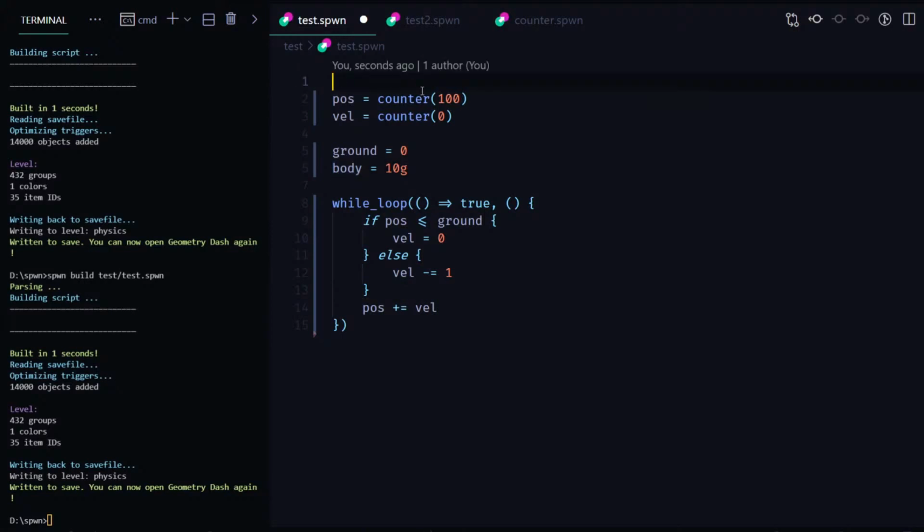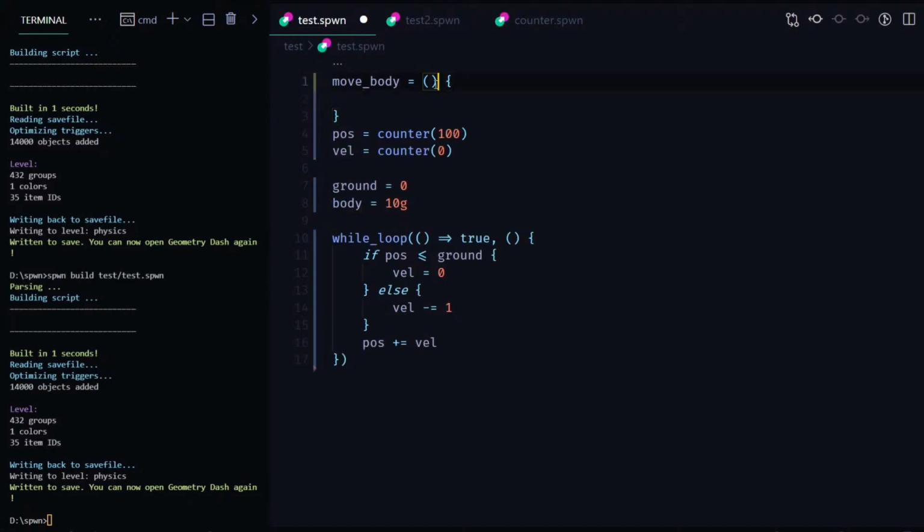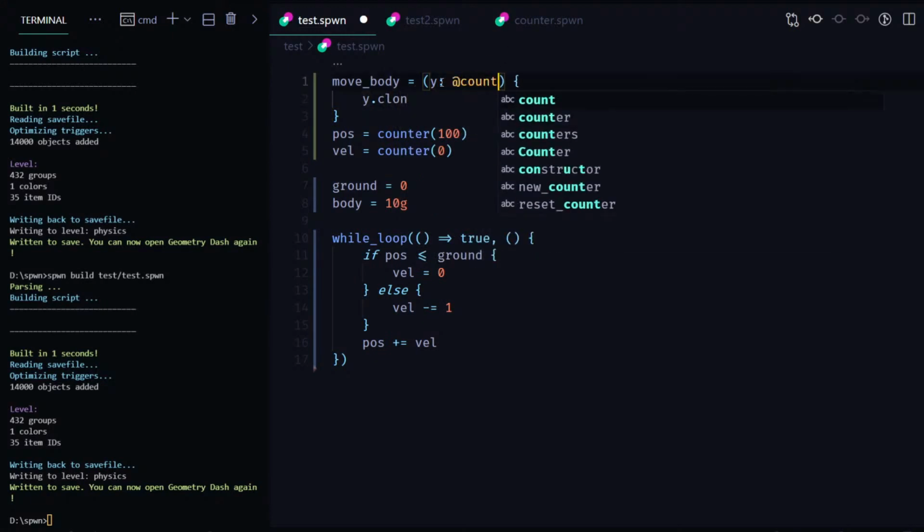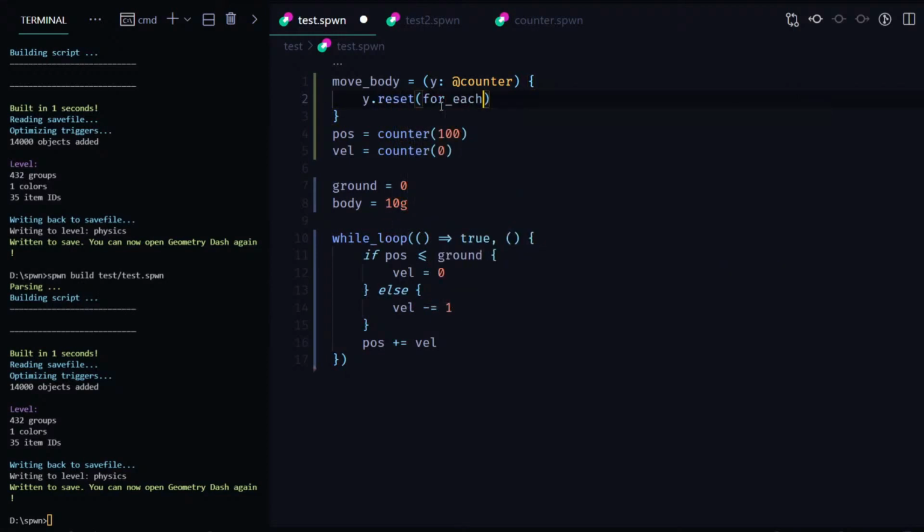So the way we do that with a counter, let's make a little function right here. Move body. The way we do that with a counter is by, let's just say that's x or y in this case, because this is in the y direction we're talking about. Let's just, we need to do y. We'll make a clone of that because this is a counter, right? Let's just mark this for sanity counter. We need to clone that variable. Actually, we can just remember to clone it because we don't always need to clone it. So we need to reset this. And now we're using this for each, which I didn't bother to explain.